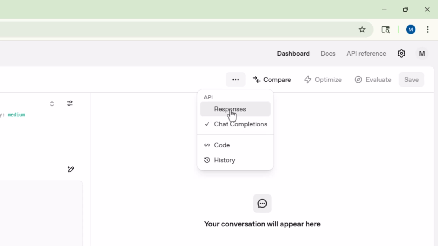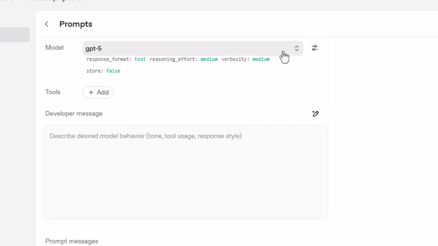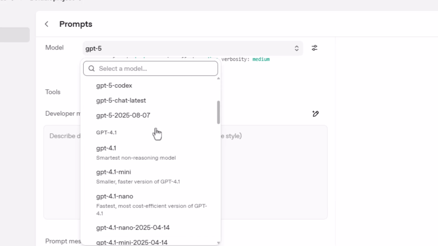So OpenAI has two different APIs that we can use to make calls to their models. One is responses, which is a relatively new API, one which OpenAI recommends for all new projects to use, but we will discuss that part later. Okay, for now we'll keep using chat completions API, and down the line we will substitute it with responses API. So select chat completions API. At this point we can now check out different models that we have available here.